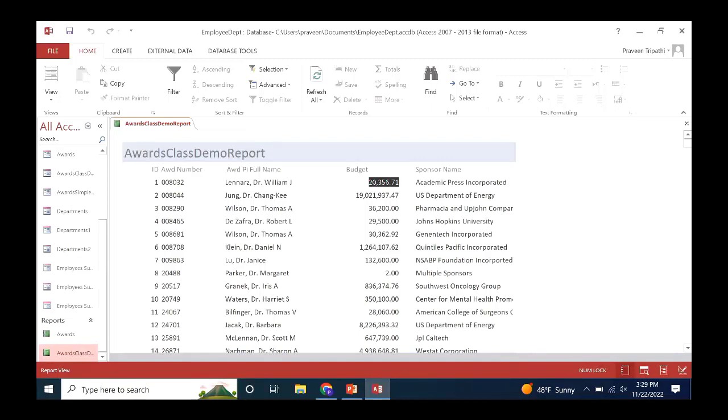As an example, assume that Stony Brook University has to report on research, like how much funds they are getting, how they are doing in research. If they have the data in MS Access, then they will create a report. This looks like a report, and they will simply print it out, or export it as a PDF, and send it to the person concerned.